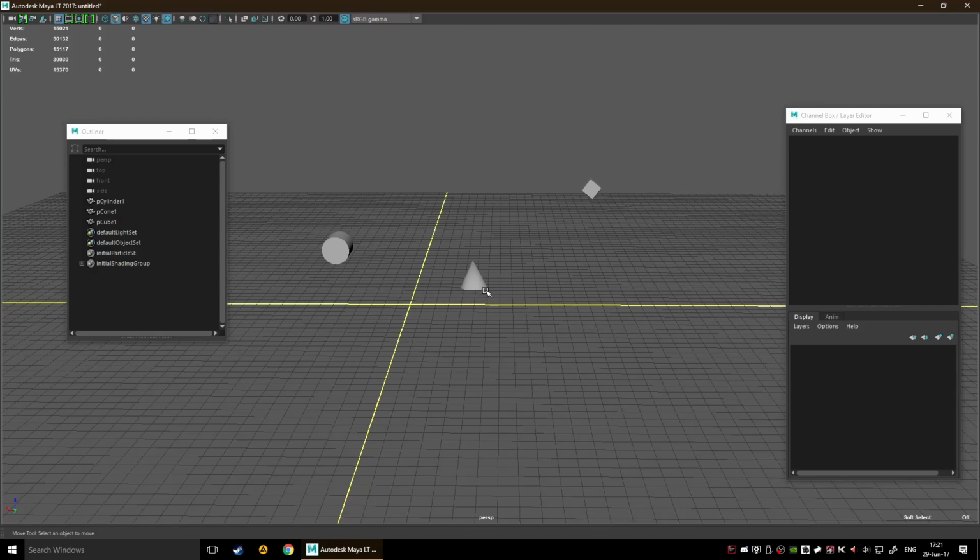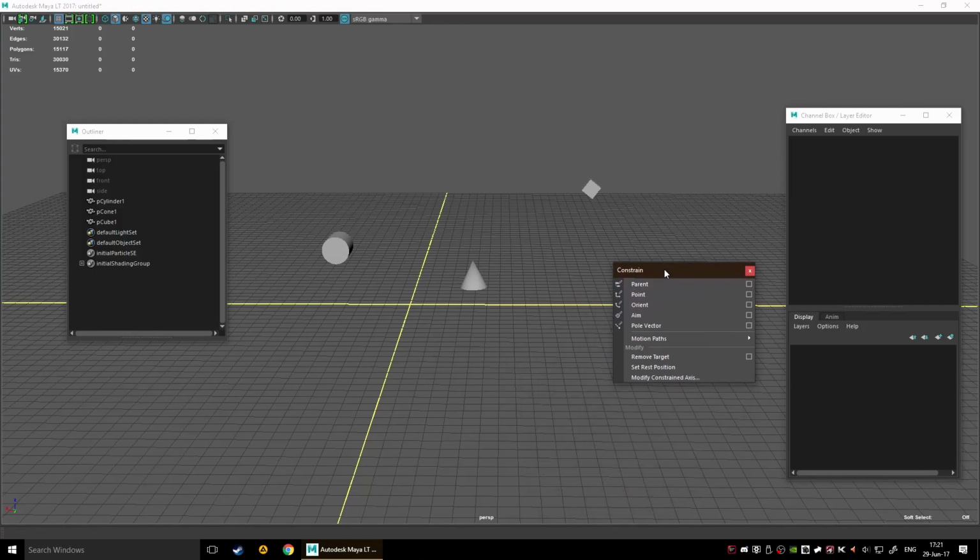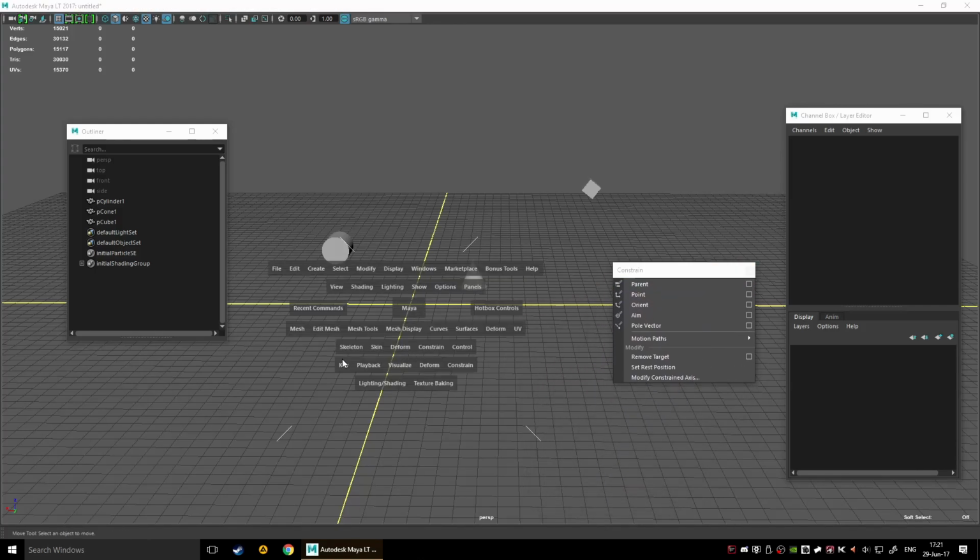Now, like I said, this is not unlike an arm, right? A joint chain. You've got your elbow, your shoulder, and your wrist. But there are other ways to connect objects together, and we will explore just that right now. Here's the constraint menu. I'm just going to pop it off. Again, it's in the skeleton. It's also part of the animation and keyframing bit. So both of these menus have the constraint drop down. It's the exact same drop down, by the way, so don't get worried.